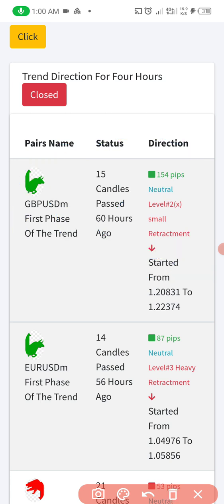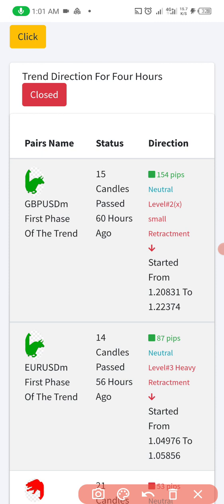First thing first, place a trade when you see a first phase, 1 candle in any trend. When you see a first phase, 1 candle to 3 candle, the number of pips must be 1 to 40. Anything more than that, you use a sniper entry to enter that market. But the second one is to use turning points. Once you spot a turning point on the last phase, you enter immediately. You understand? I've talked about that too.